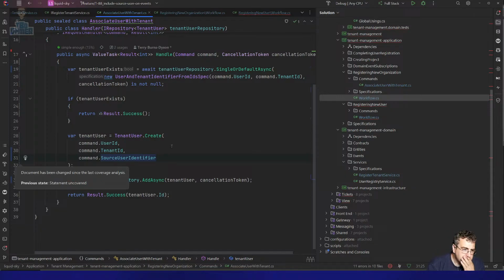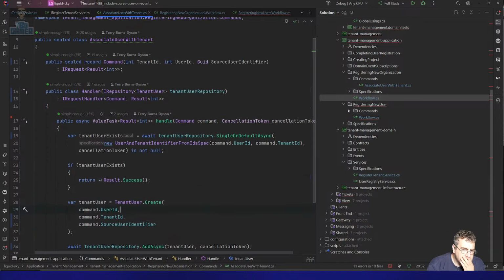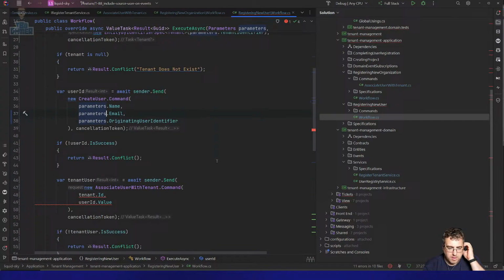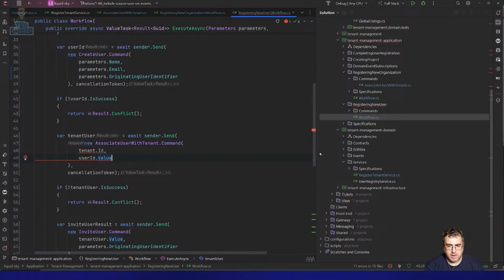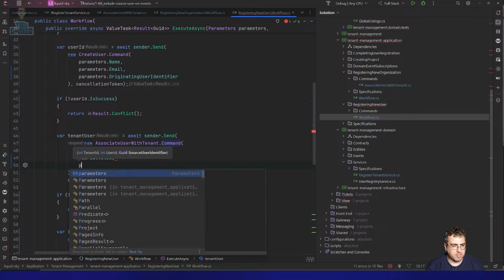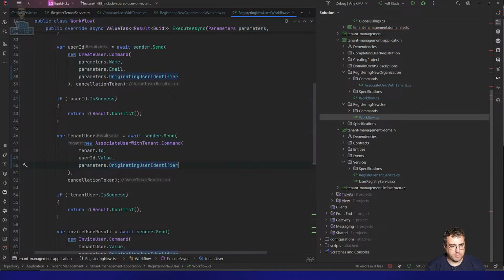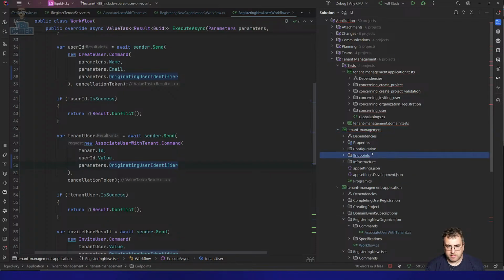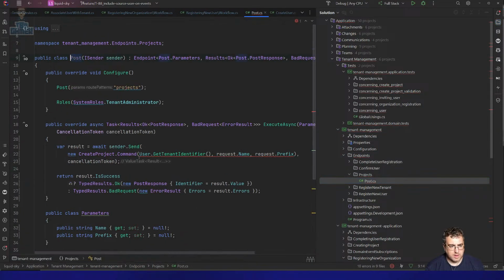So this one has parameters that originate in user identifier, right? So I know that this one is going to work. Okay, so we're starting to get there. It's not the end of the world.